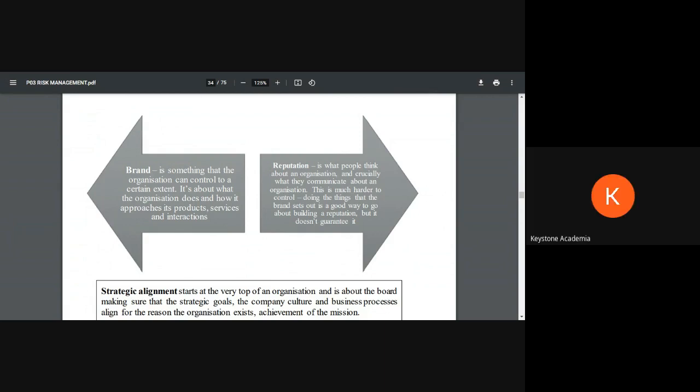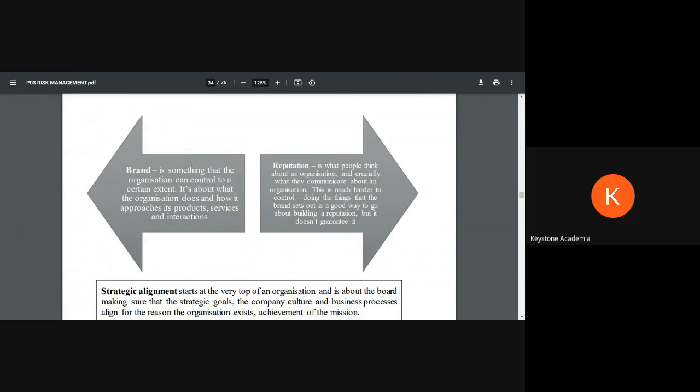Very good. So basically, brand is something which we can control, not 100%, but still controllable. For example, we say this is a luxury brand. Why are you saying it's a luxury brand? Because they are always portraying it like this. They are putting high prices, premium packaging, premium advertising. Everything is done at a premium. And other times, some products are comparatively cheap. Okay, packing is also average. So somehow they are portraying a brand like this.